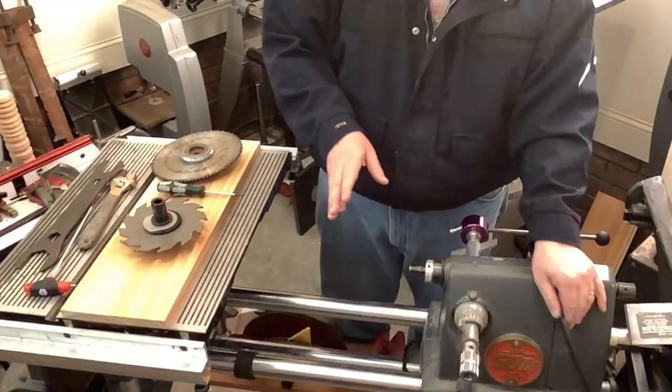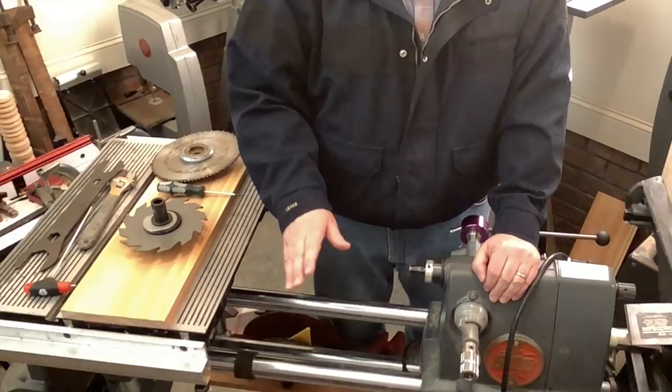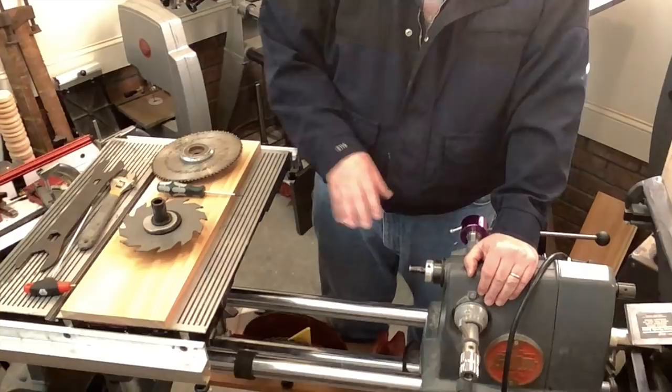So for the moment, let me point out that we are unplugged. I'm also going to put this blade arbor on here without the lower saw guard. I will never run a saw blade or a dado blade without lower saw guard in place. So what we're going to see now is an example that you should never, ever duplicate.